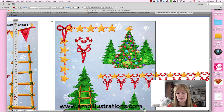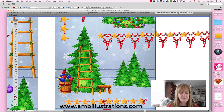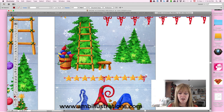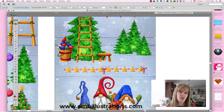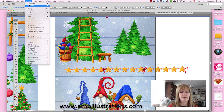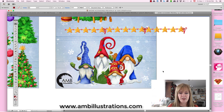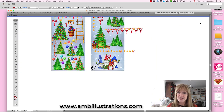This is a grouping of the three trees. There's also an easy one with the ladder, the footstool, and the ornaments in a bucket. The three trees together — you just stretch them and put them smaller or higher however you want. I've added a plain star border that you can also copy-paste and continue on seamlessly — you just put this one on top of the other and it goes together perfectly. And there's my little grouping of four gnomes. That's the pack.